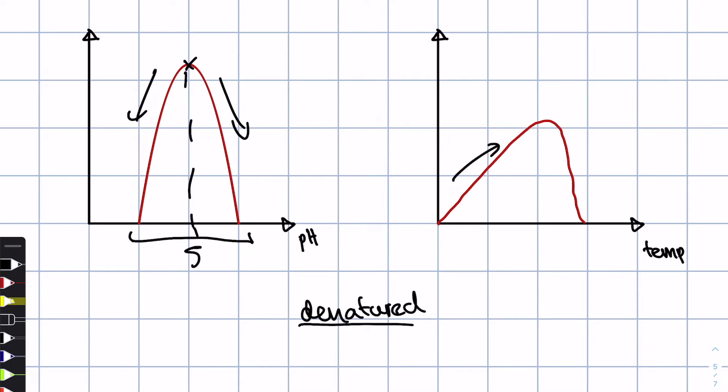Now let's look at temperature. For temperature initially, as temperature increases, the enzyme becomes more and more effective. Why? Because particles are speeding up, gaining kinetic energy, and so the substrate binds to the enzyme a lot faster. It reaches that optimum temperature where it goes the fastest, and you'll see it drops back down to zero as the enzyme becomes denatured.